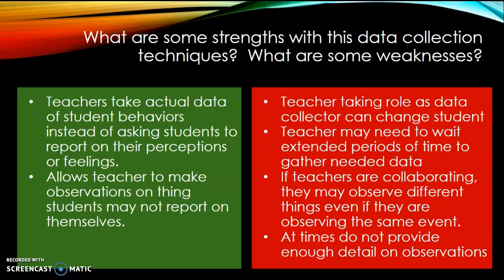Another weakness is that if teachers are collaborating, they may observe different things in an event, even if they're watching the same situation. So two teachers in one classroom watching a class activity, one teacher might interpret something different than the other teacher does. So the information that they're getting may not be the same exact information. And at times it does not provide enough detail on specific observations, or it may not follow the pattern that you are looking for.